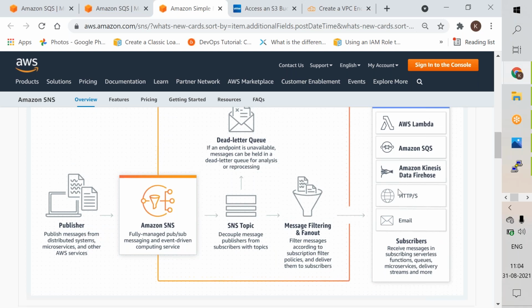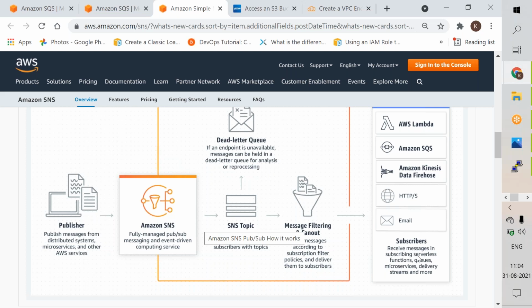You will go ahead and use it, right? So it is not mandatory that you have to use any of these services. Sometimes a simple notification service may be enough, right? Here you can see that it will always go through this order. The publisher will trigger the message, and the subscriber, whatever you are configuring, will receive the message.